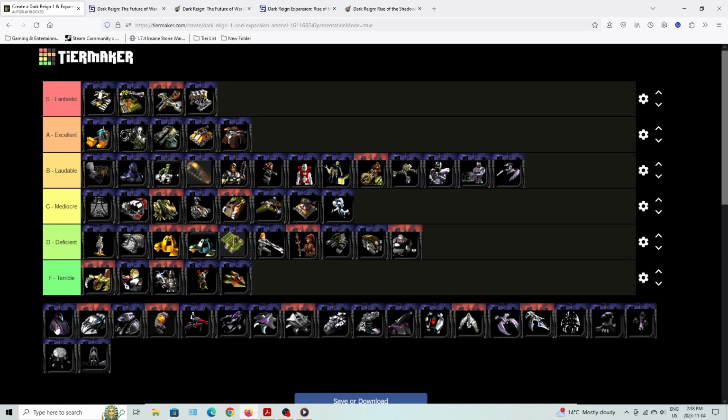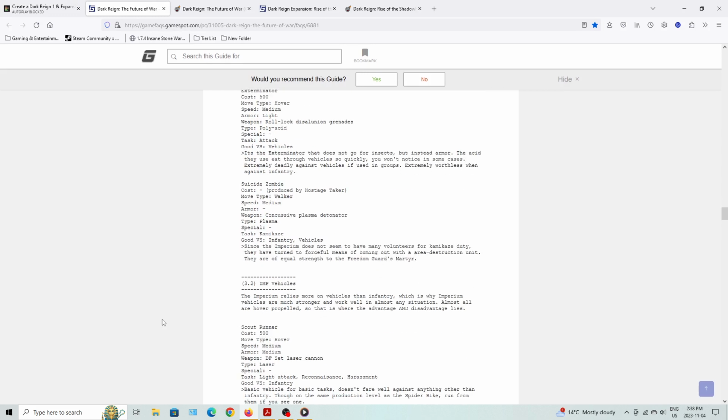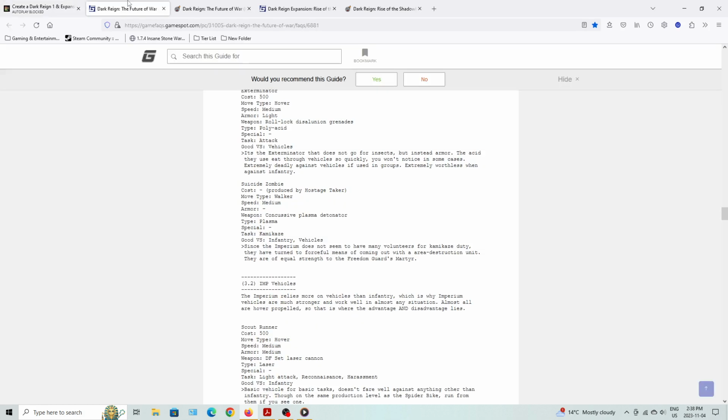Alright, the Plasma Tank. Let's go here. And oh yeah, this is the Suicide Zombie. I already covered them with the martyrs, but yeah, Suicide Zombie, that's basically a martyr right there.